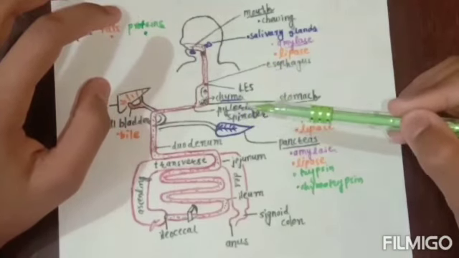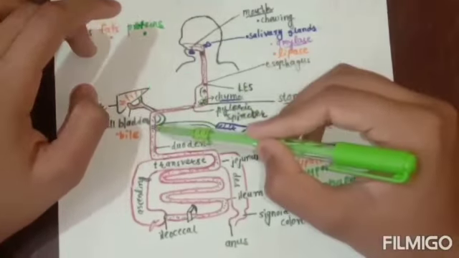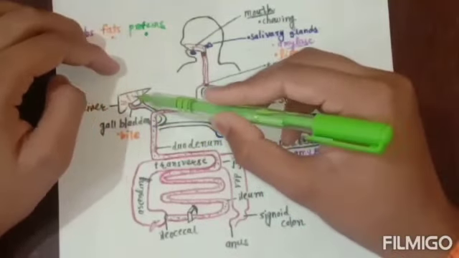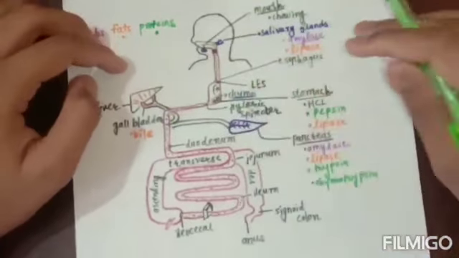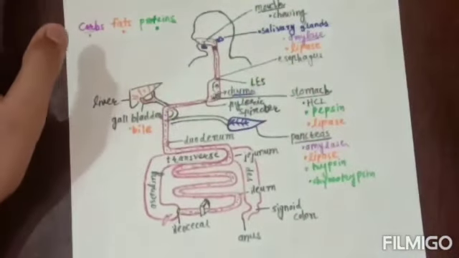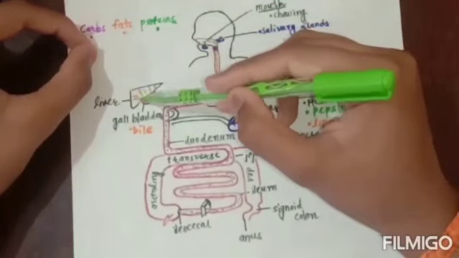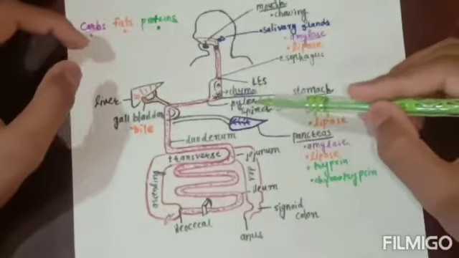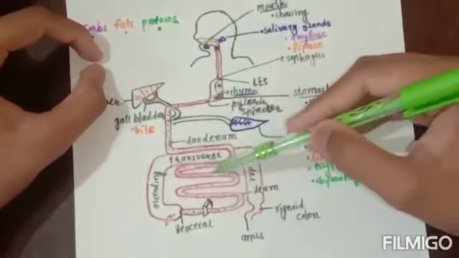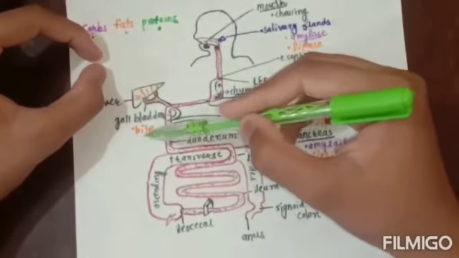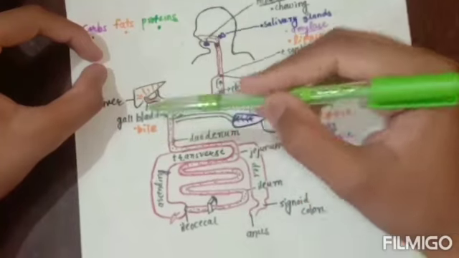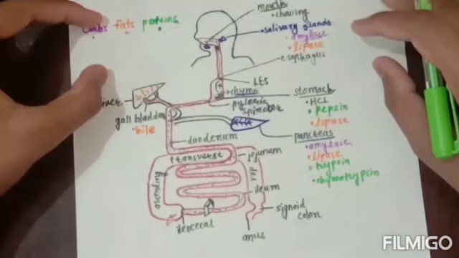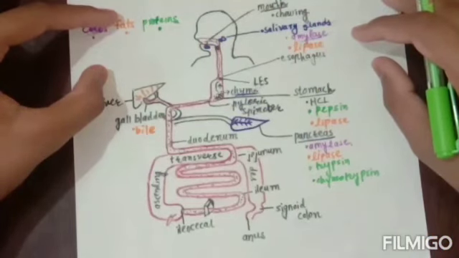Later, here the bile is secreted by the liver. The bile is sometimes stored when it is not immediately needed. It is sometimes stored in a small organ. We call it the gallbladder. And yes, you guessed it correctly, I have color coded this bile in orange color because it continues the process of digestion of fats.